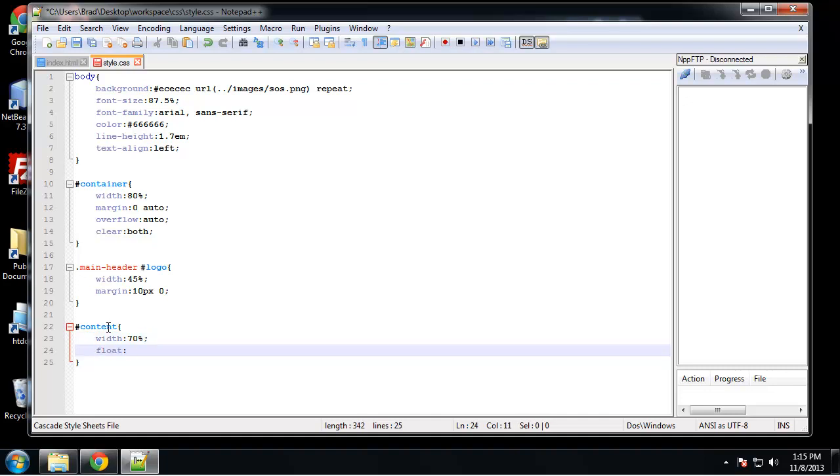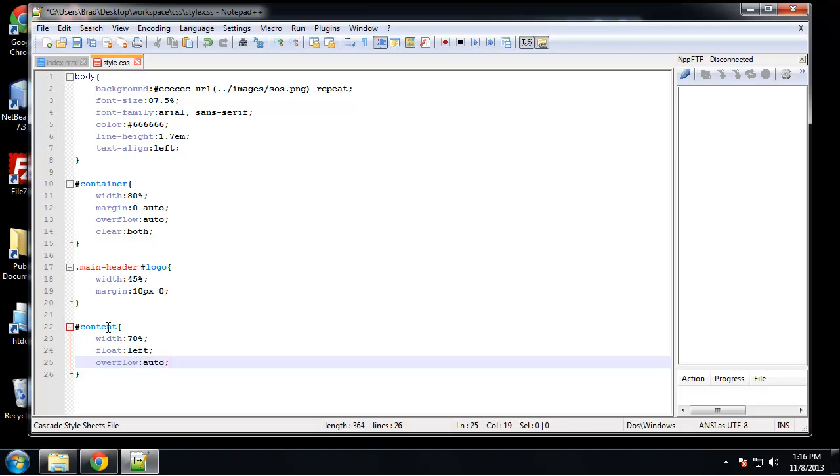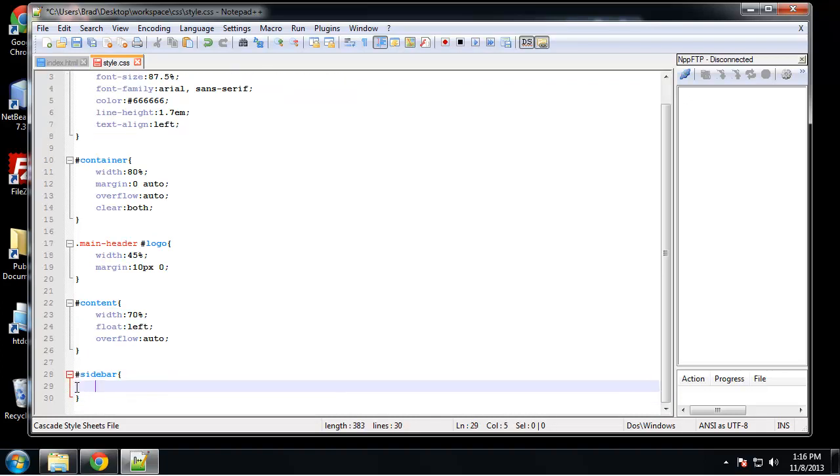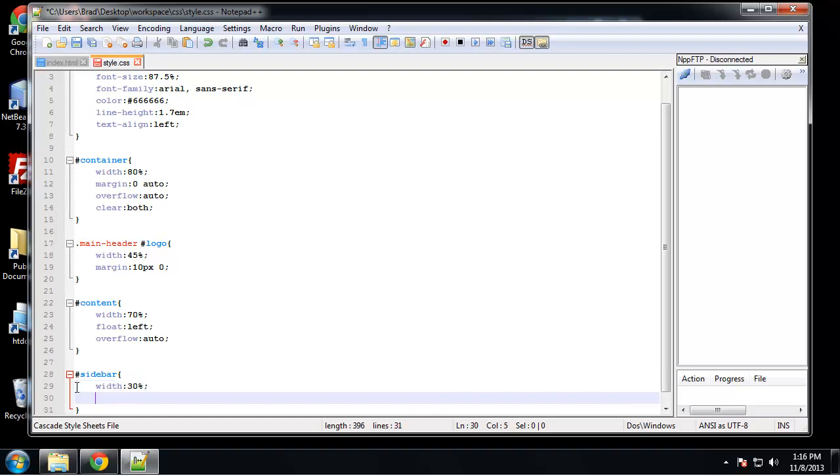It's going to float to the left, and let's see, we want to add an overflow of auto, and that should be good. We're going to add transition later. So next let's do the sidebar. And that's going to have a width of 30%. And that's going to float also to the left. It's going to be on the right, but it's going to be floated to the left.